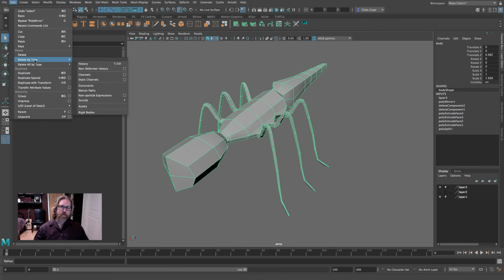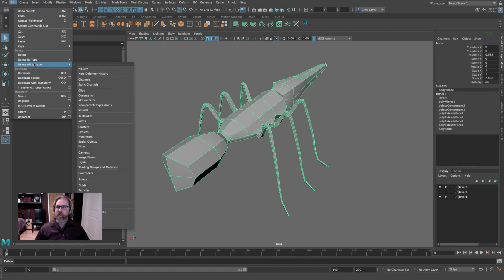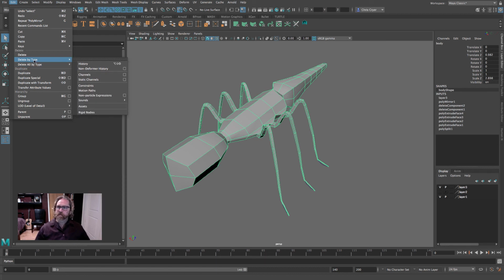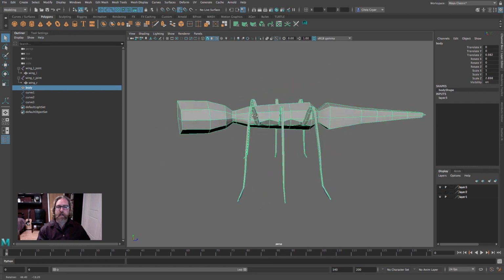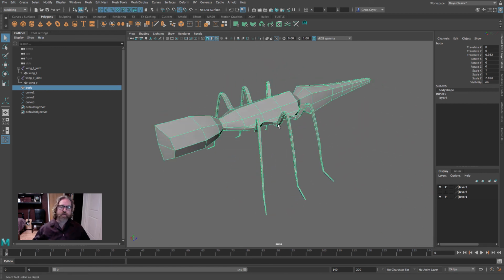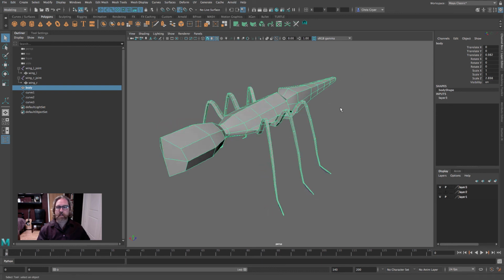Now, at this point in the semester, you may have multiple things in the scene, so we're generally not going to be using all by type. Be very specific. So I have this selected as an object, delete by type, history. And you see all those inputs are gone. And it's cleaner to see. This is lighter. The computer is remembering less. And it's essential that you do that before we actually bind and rig. So as we're going, you want to save a version with history. That makes a lot of sense. But as we progress, we'll delete the history.